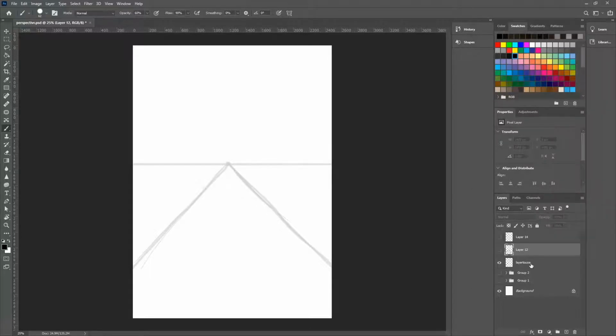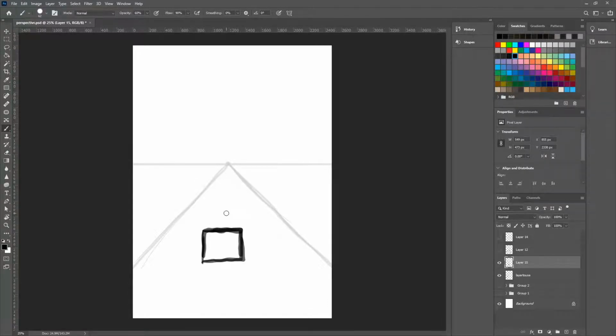Now you want to add the imagery that you want to draw. We'll start with a cube. So you want to start with your front plane. Your front plane might be here. Now, in one point perspective, everything front on is flat.